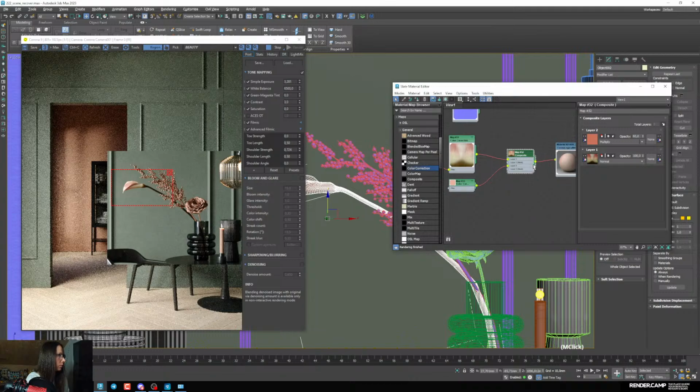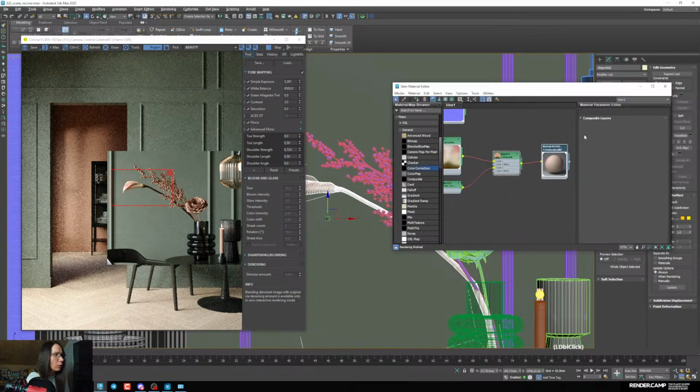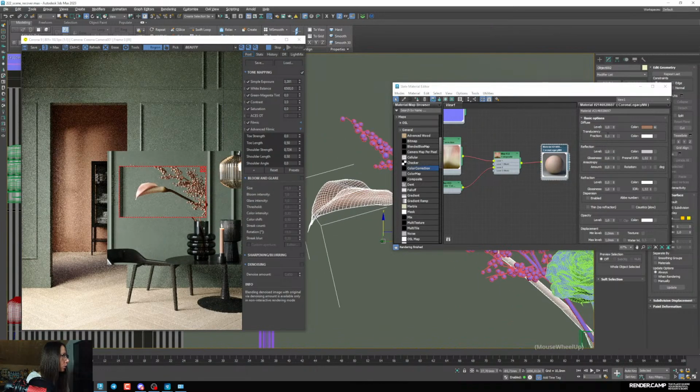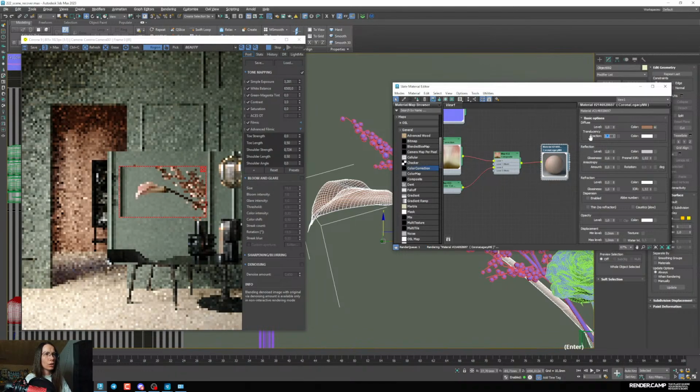Also, what else? I can add a little translucency. I believe for this exact flower we don't need much, so we can start with 0.5. The color is white. It's too strong. It's too transparent. So definitely we need less. 0.2. Let me compare 0 and 0.2. Nothing much changes, right? Okay, 0.2.